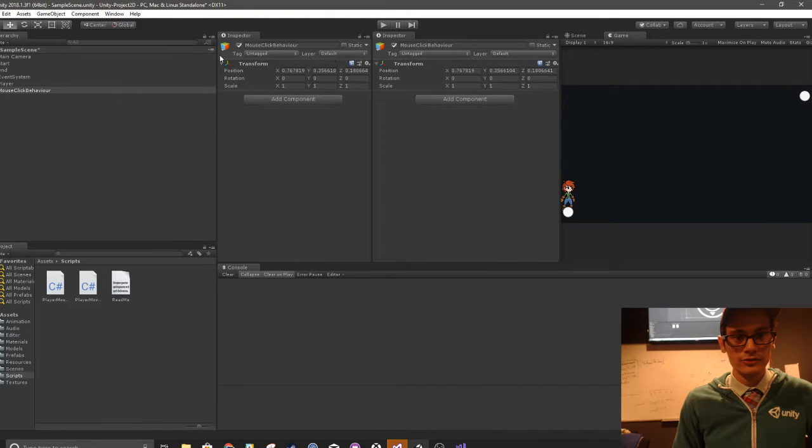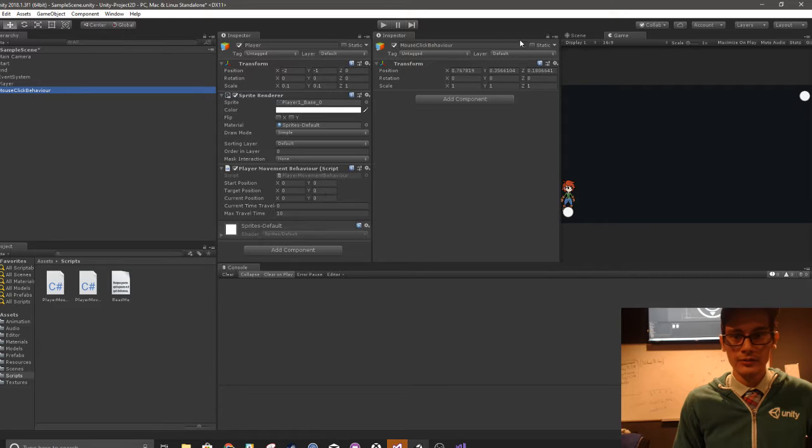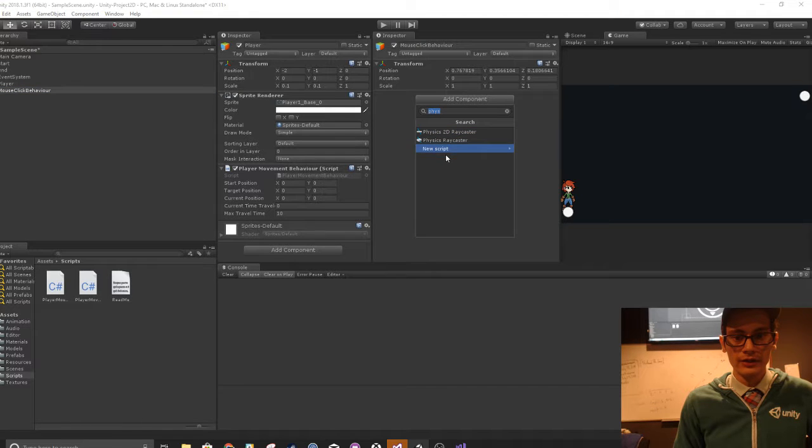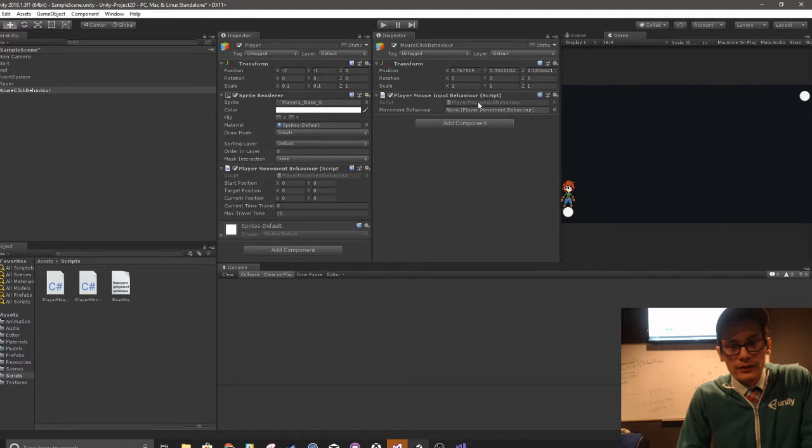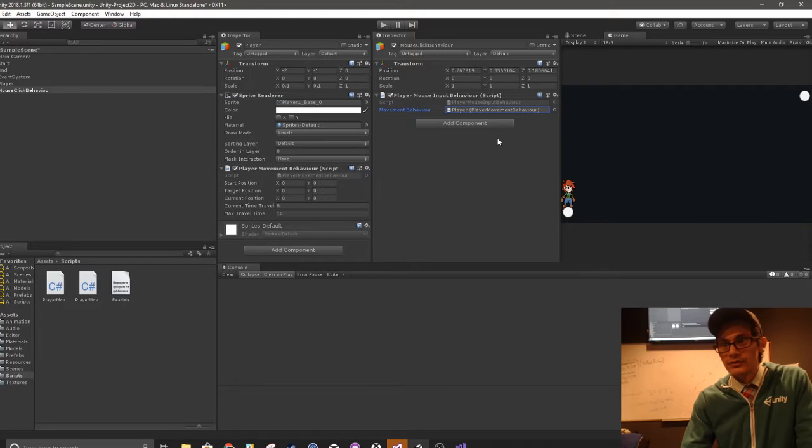So I'm gonna put them side by side just to show you what you have: a player and then you have a mouse click behavior. So for the mouse click behavior, that's the one on the right. You can see by the names. What I'll do is add a component. It'll be this, all right? And then I'm going to drag the movement behavior here because this takes a type of player movement behavior. So if I take this and then drag it there, okay, it'll let me assign it. If I try to take this and put it there, it won't. I can't drop it. So I'm going to take this, drag it here, and that's fine. Hitting backspace will remove it. If I actually just take the game object and drag it on, it'll pull the first movement behavior off of the game object itself. Y'all got that?